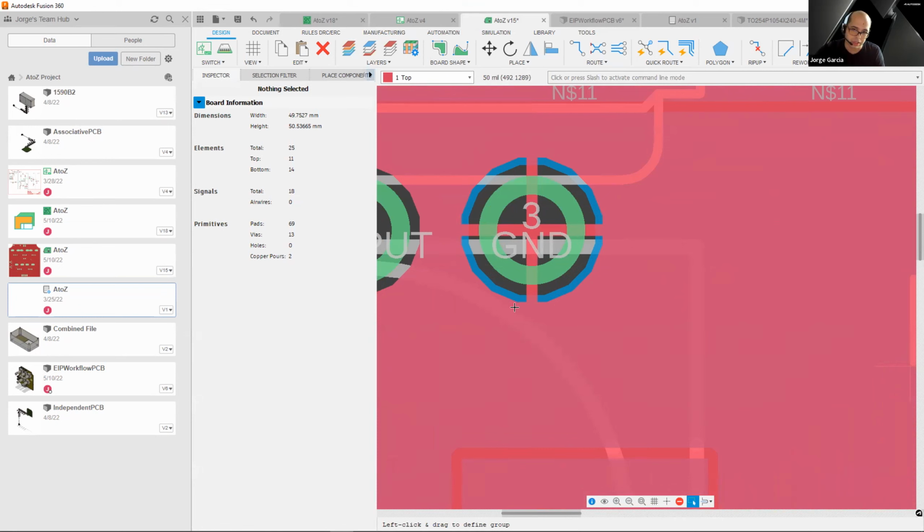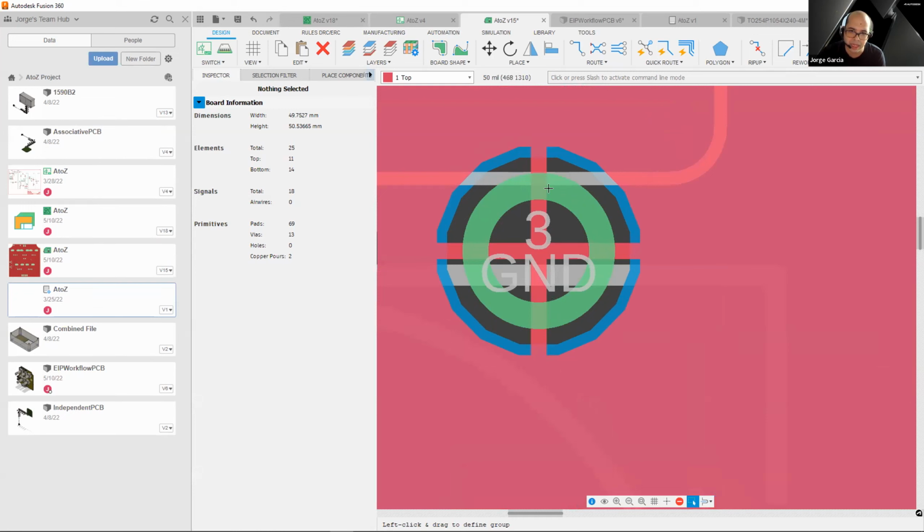Now, this type of connection isn't really for heat dissipation. It's set up more for manufacturability because, as we know, copper isn't just a really good conductor of electricity, it's an excellent conductor of heat. So if you just have a solid copper piece right there, a completely solid connection, it'll start to draw heat away from the iron, and you'll get what's called a cold solder joint. So that's why by default, we have what we call a spoke connection or a thermal connection. That way you have some thermal impedance and the heat can build up there because it's not just a solid slab of copper across the pad.